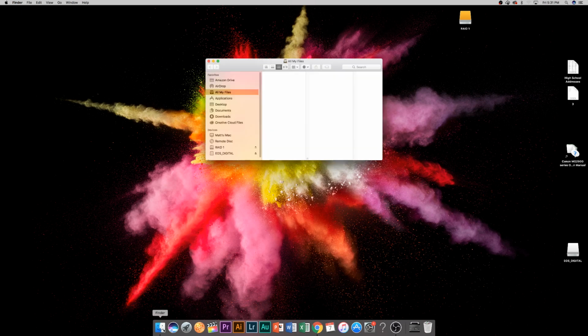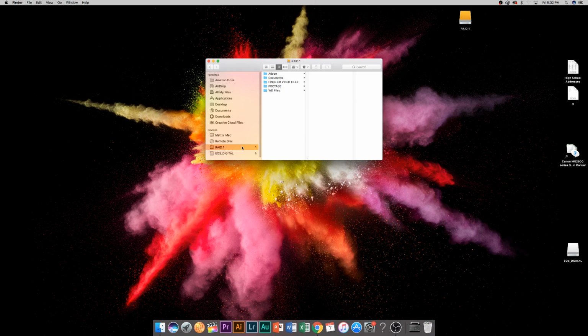So we're going to open the Finder window right here. As you can see, this is all the files on the computer, which is a lot. But we're going to open the RAID system, which is actually our way of organizing all of our files and making sure everything's backed up. We have RAID 1 plugged in right now. In the office, we have 8 RAID systems, that's the number 8, like 1, 2, 3, 4, 5, 6, 7, 8.